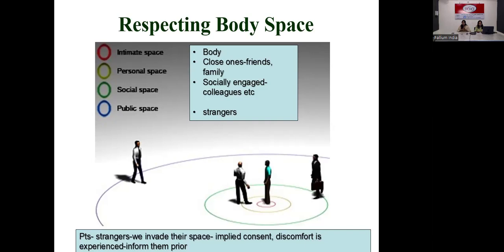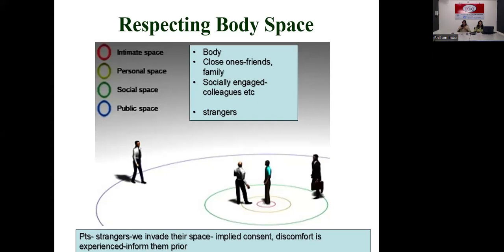This actually decreases a lot of the discomfort that the patients might experience. It's not necessary that they will say so, because obviously they look upon us, the doctors or the nurses, whoever is treating them, as someone who has higher authority. So it's not necessary that they say they are feeling discomfort, but obviously, when there is a person invading my personal space, I'm definitely going to feel discomfort, right? So it's normal to all of us, right?